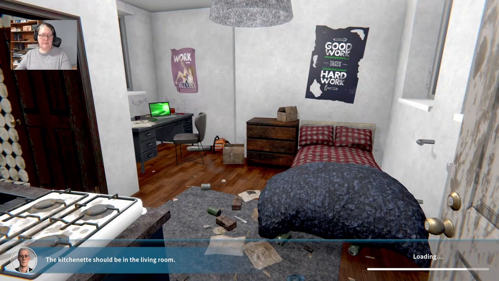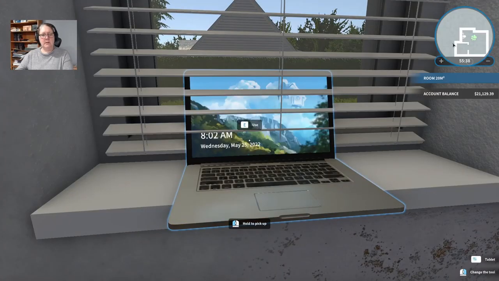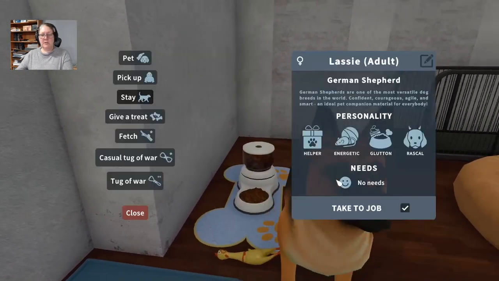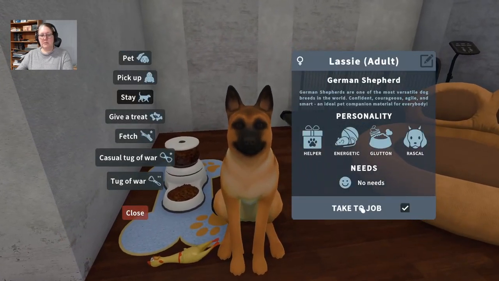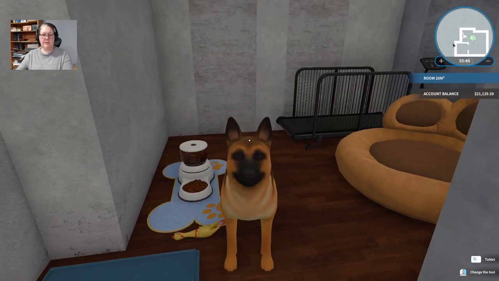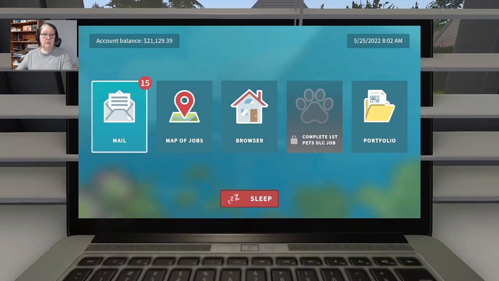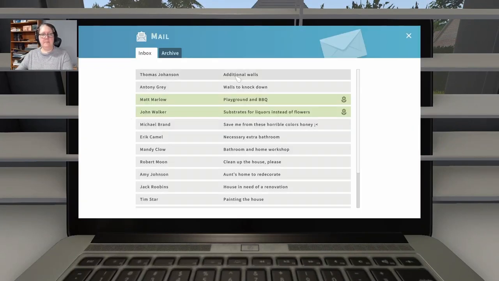Kitchenette should be in the living room. Well, okay, have it your way. Okay. Just check on her needs. No needs. All right, she can come to the job with me. She's beautiful. 15 jobs. All right.